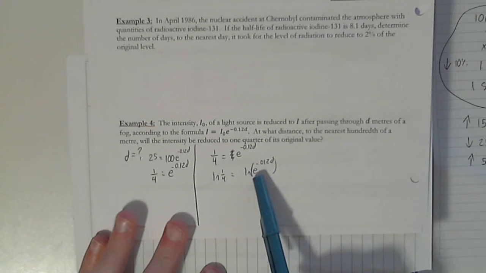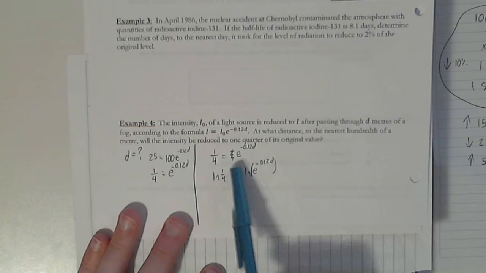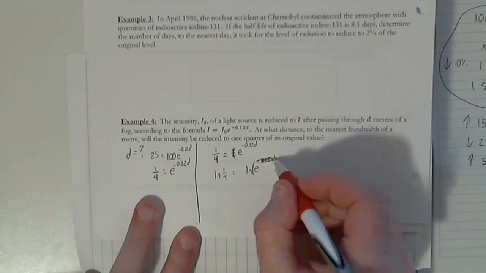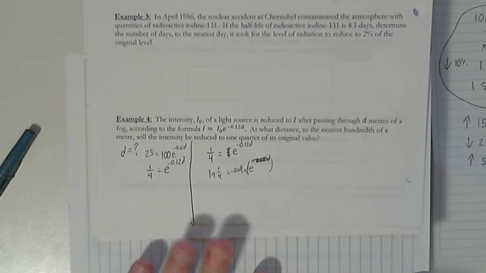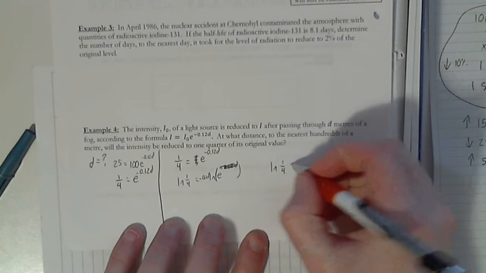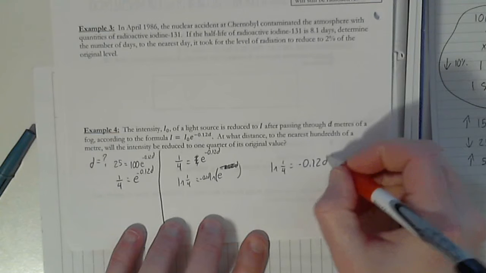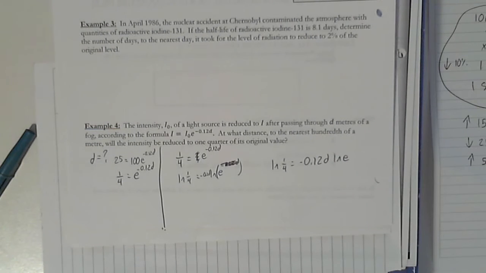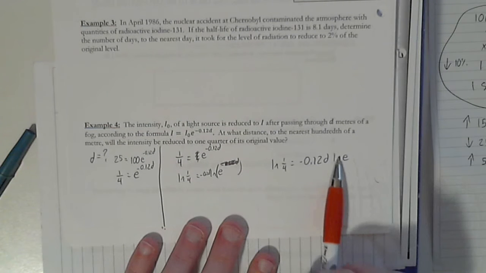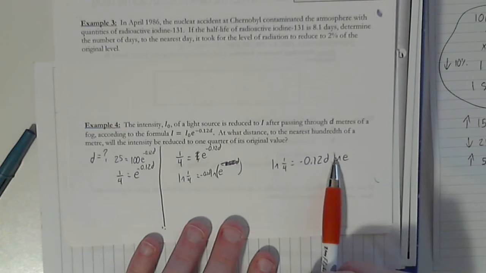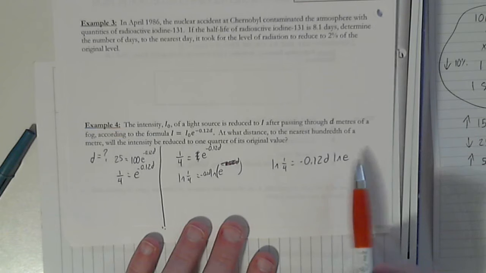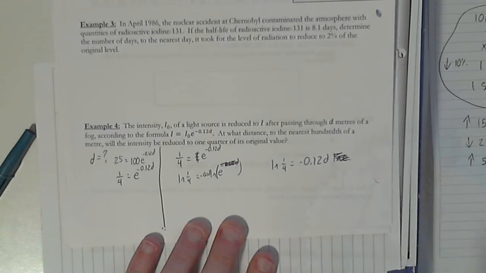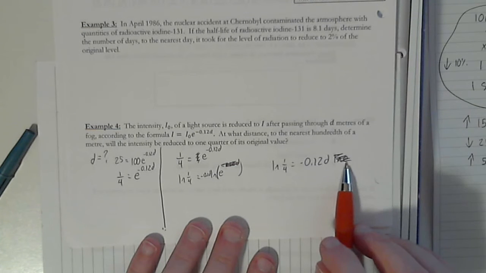Now, whenever the thing being ln'd or logged has an exponent, the exponent can actually come to the front. So I can actually get rid of this, and I can bring it up here. I should have left more space. Let me actually rewrite that. So ln of 1/4 is equal to negative 0.12 d ln of e. Now, the reason we use ln is because ln of e is just 1. That's like a log of base e. So base e, e to the power what becomes itself? Well, that's to the power 1. So this actually disappears. Ln of e disappears. Log of 10 disappears, but this one is actually more common to find for some reason.